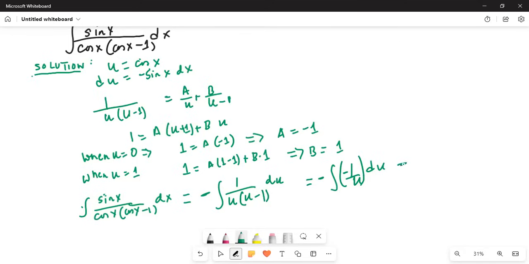Then minus integration 1 over u minus 1 du. Now the first term because of two minus will become positive. So it will be equal to integration 1 over u du minus integration of 1 over u minus 1 du.